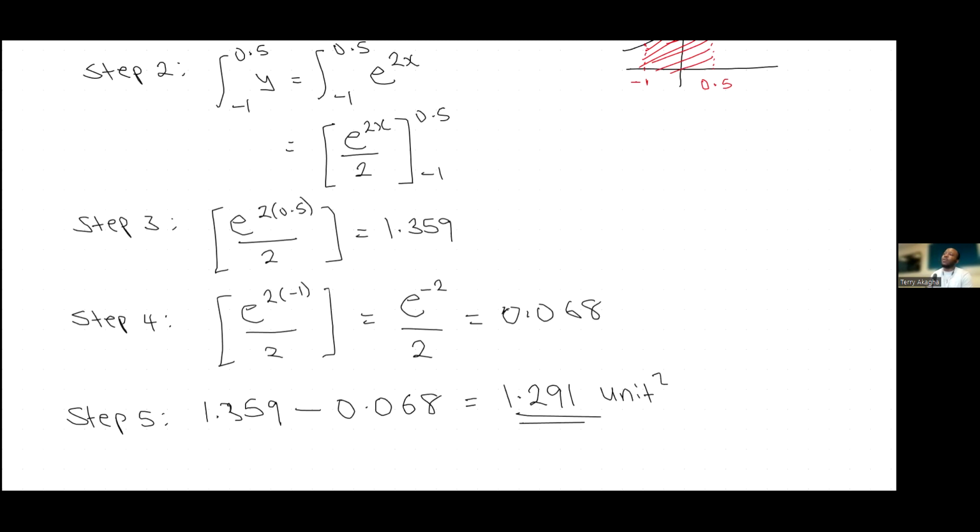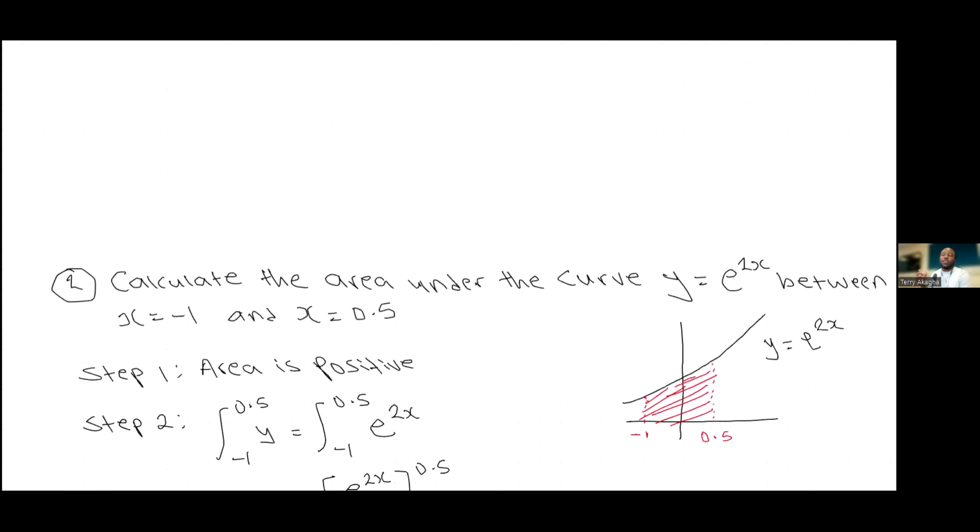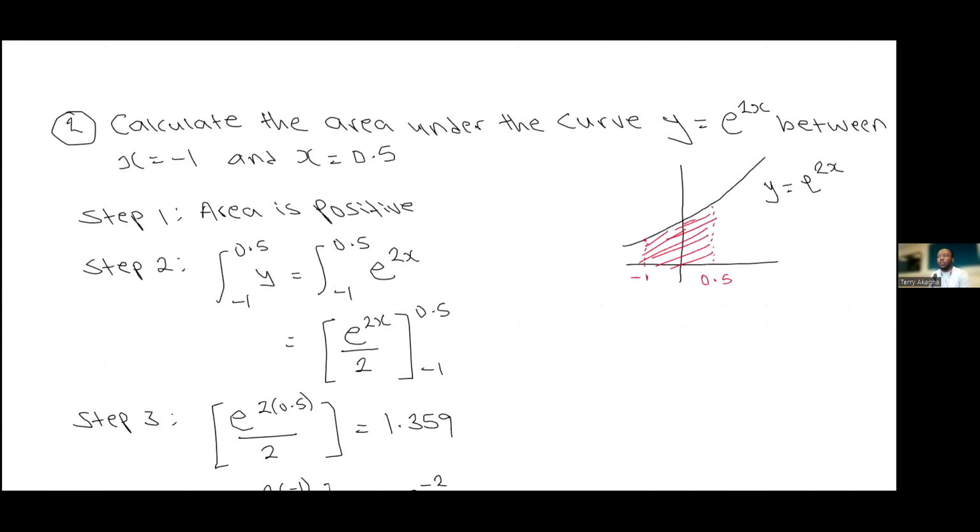You can go to the worksheets and the textbook and take extra questions on this and practice, but just always know that the area has to be positive. Now, the next video I'm going to talk about is what happens if the area under the curve is below the x-axis. What we've been looking at in the last video and this video was the area of a curve entirely above the x-axis. The next video will be area of a curve entirely below the x-axis. So how do you go about it?